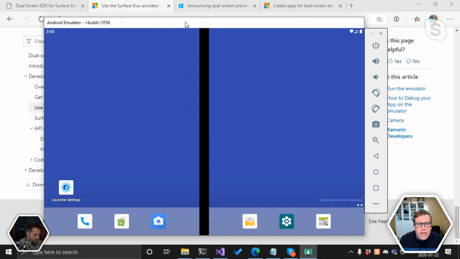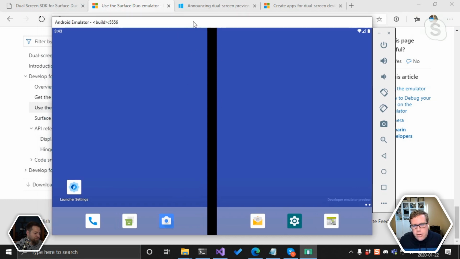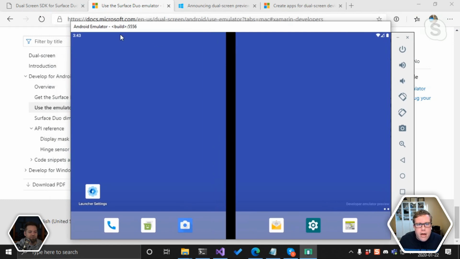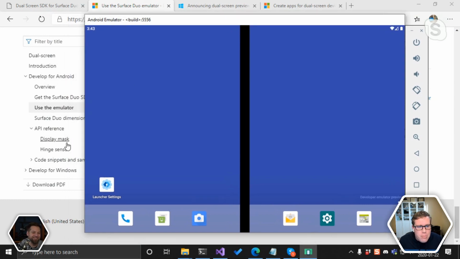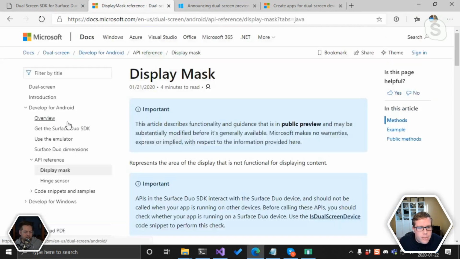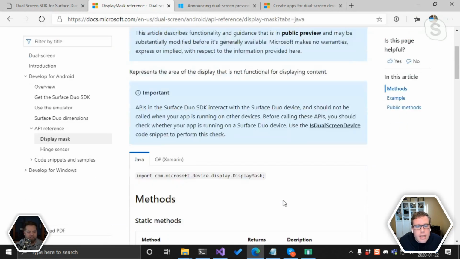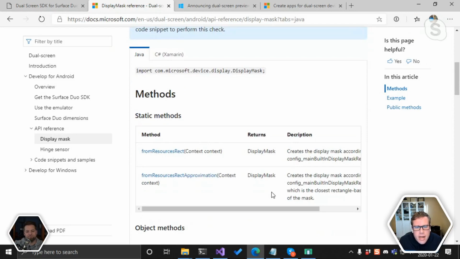And we call that a display mask. And that's the terminology that they're using. It's similar to how you would have a notch display mask cutout. So part of the API here is helping us understand what are the coordinates of this hinge, this display mask, so that we can make choices to appropriately display our content around it or under it, or whatever the case may be. Because that real estate does exist, right? Exactly. Yeah. And we'll see that in some of the demos too.